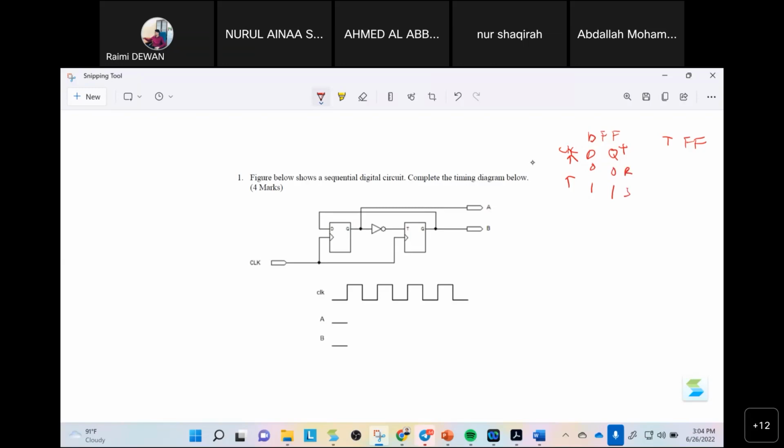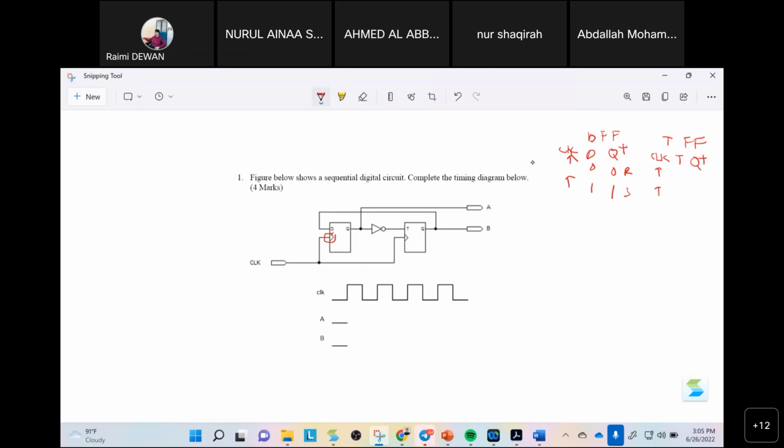T flip-flop, which page? Okay, T flip-flop is around page 144. Also, we will be concerned about the rising edge only, because it is a positive edge trigger, or rising edge. Then the next is T, because it's a T flip-flop, and then the next is Q plus. So we only care about the rising edge. The other clock states, which are 0 and 1, I don't cover because I want to cover faster. We have more questions to cover.